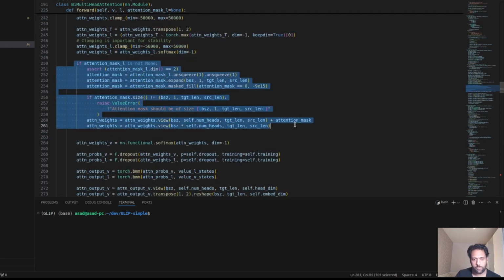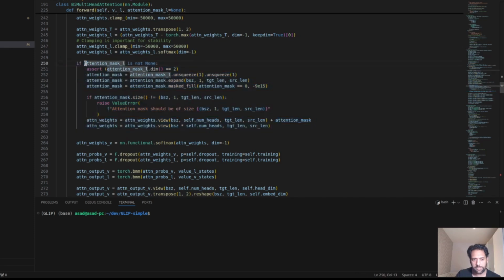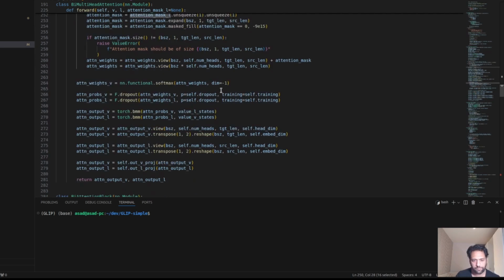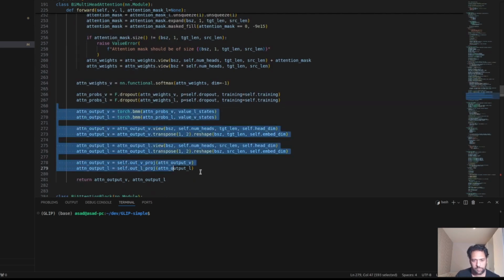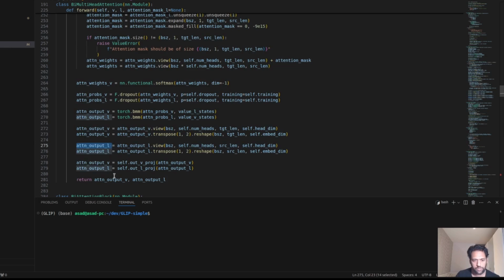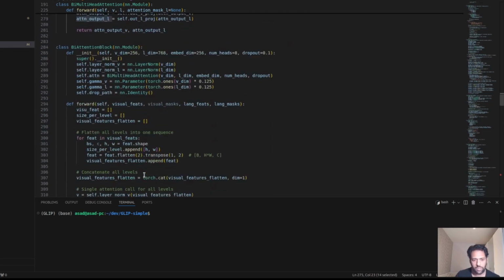And we also apply the text masks, because we now have the text query of size 256, but the actual caption size is much smaller, so we apply the masking here. And similarly we get the outputs from vision and language.